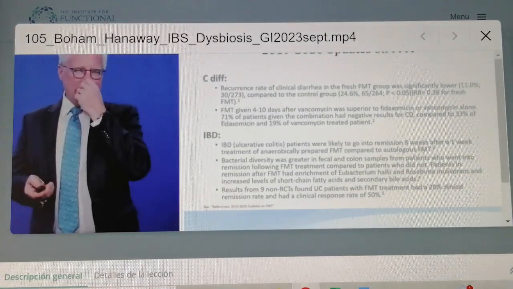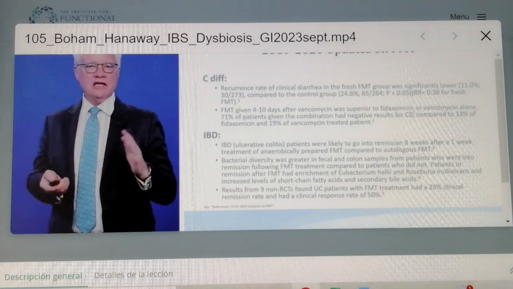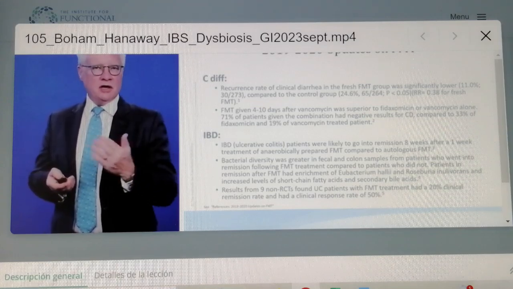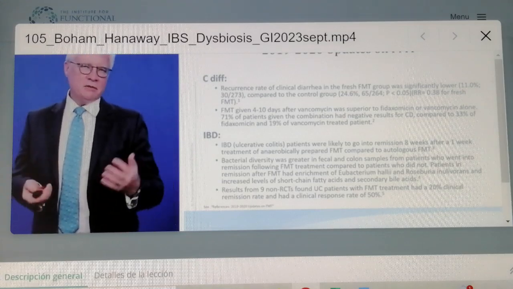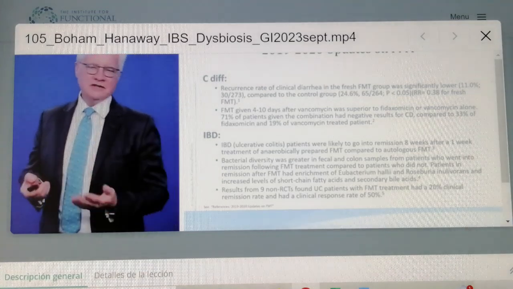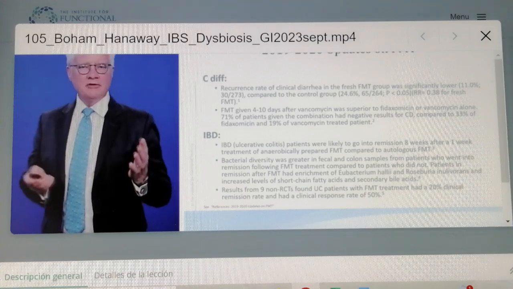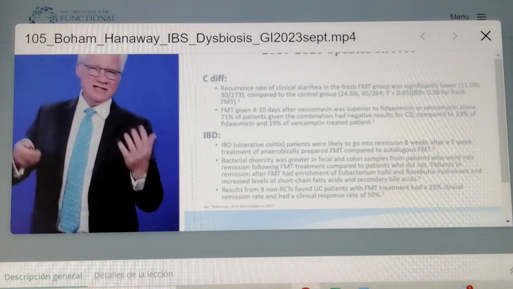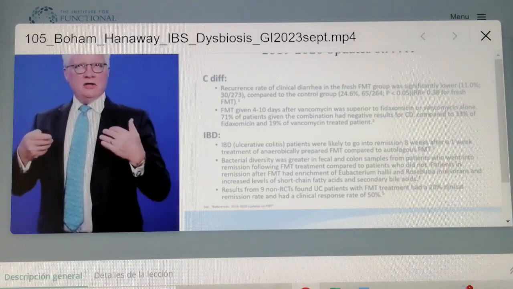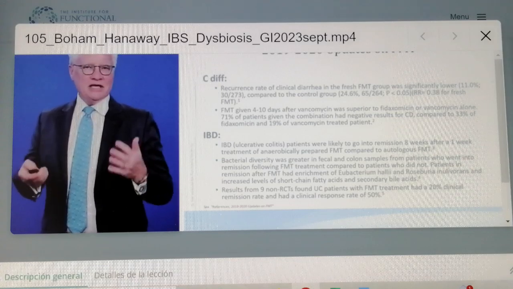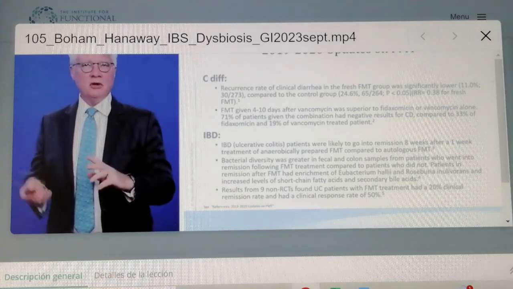And we see when we look at the data for Clostridium difficile, it's absolutely unequivocal, the improvement that we see in patients with C. diff, where it's an 86 to 93% improvement, whether it's given endoscopically or as an enema. We also see some interesting data in ulcerative colitis, although not yet up to meeting an FDA standard. With ulcerative colitis, I think about that as an area where there are specific issues with the gut microbiome that need to be addressed in order to help bring balance back to the system, unlike Crohn's disease, as we'll hear Dawn talk about tomorrow.